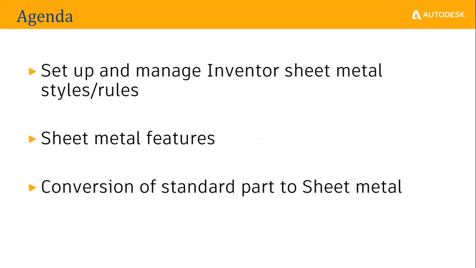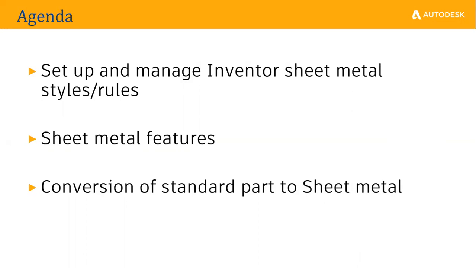In Inventor, or any software, before we go for a sheet metal design, we need to instruct the software what set of rules it has to follow, either for bending, or if you're going to unfold the sheet metal, or if you're going to unblank, or whatever the thing may be that you're going to do with the sheet metal. We need to define some set of rules and styles before you design the sheet metal features.